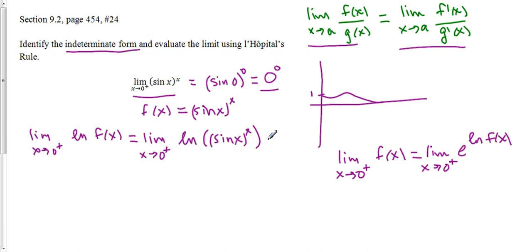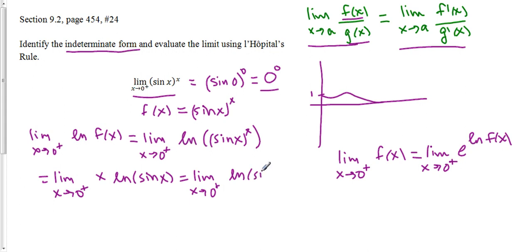We're going to once again use that great property of natural logs, which tells me that this exponent can be brought down as a multiplication factor. So I'm going to have the limit as x goes to 0 from the positive side of x times the natural log of sine x. Now remember again that L'Hopital's rule has a numerator and a denominator, and I need to have that too. So again, I'm going to have to be creative. I'm going to take the limit as x goes to 0 from the positive side, leave the natural log of sine x in the top, but move that x to the denominator as 1 over x.